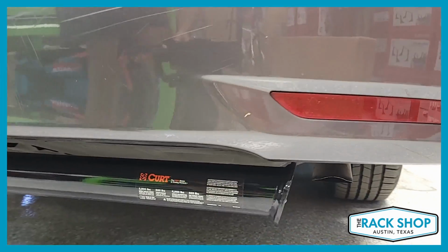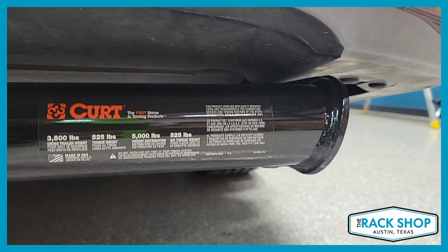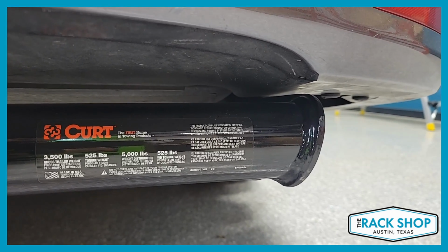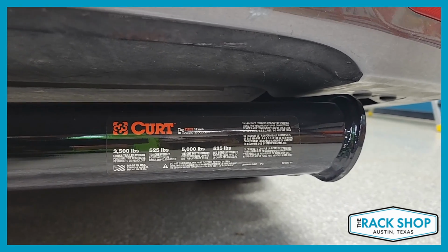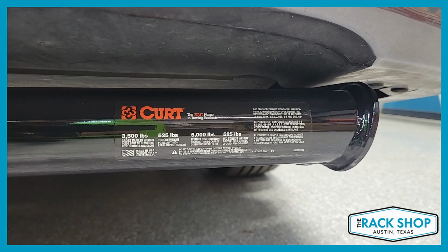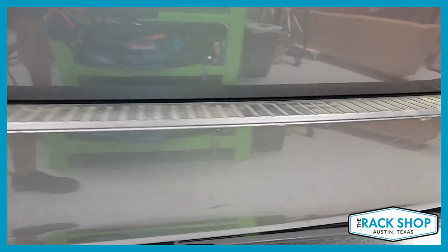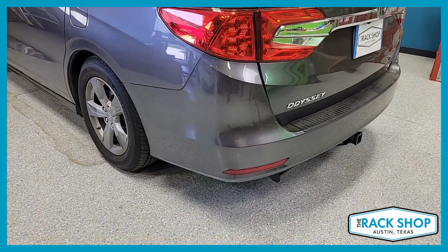It sits relatively flush with the rear bumper, so it should be great for all sorts of cargo baskets, bike mounts, and pretty much anything hitch related. This should be a great option for you. So definitely worth considering. And again, pretty straightforward installation, one that we would have no trouble in doing again. So this is just kind of a quick look at the CURT Class 3 2-inch receiver for Honda Odyssey.